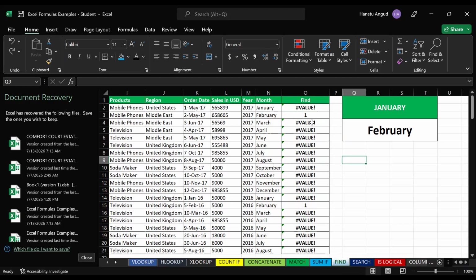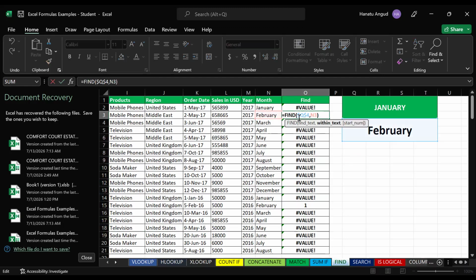So relative, so look at this. This is absolute. So both the column identifier and the row identifier are quoted with the dollar sign. So it means that it just references this value and doesn't check beyond that.